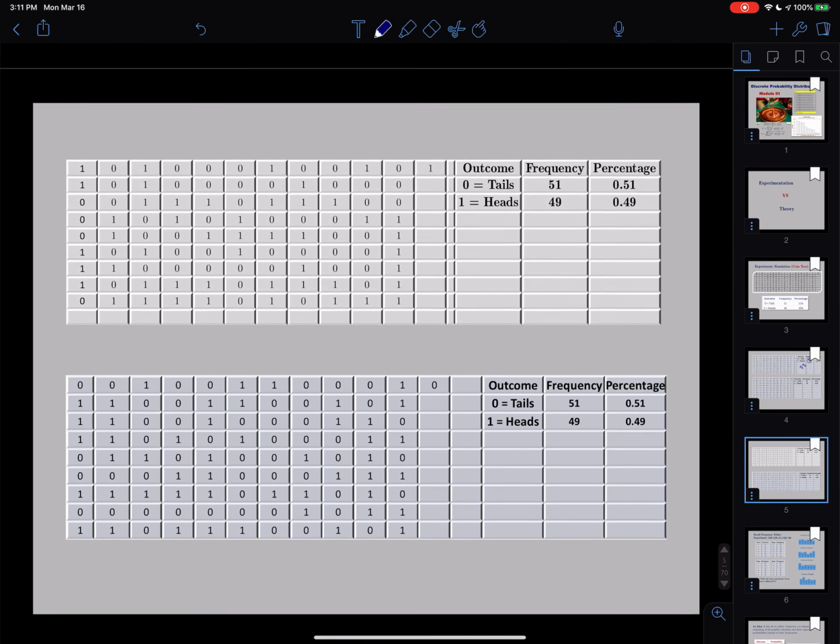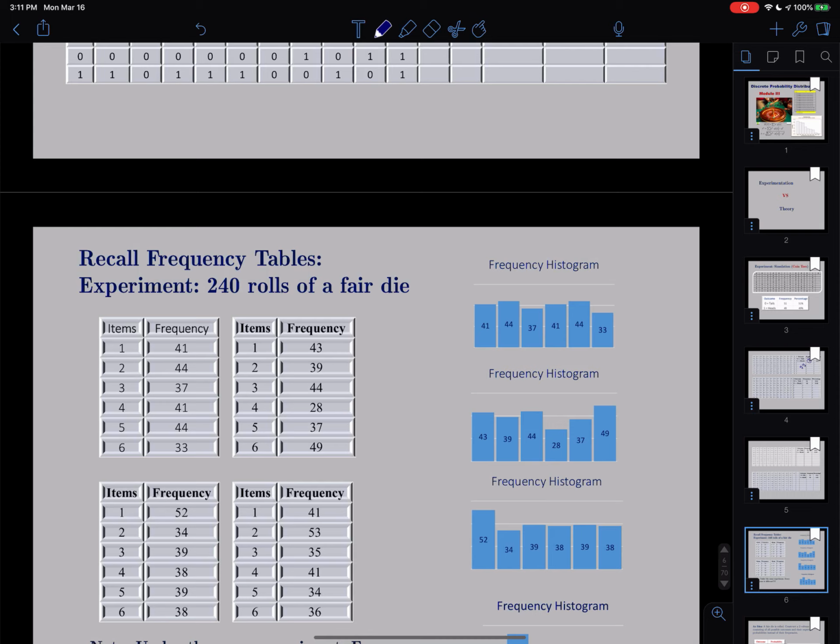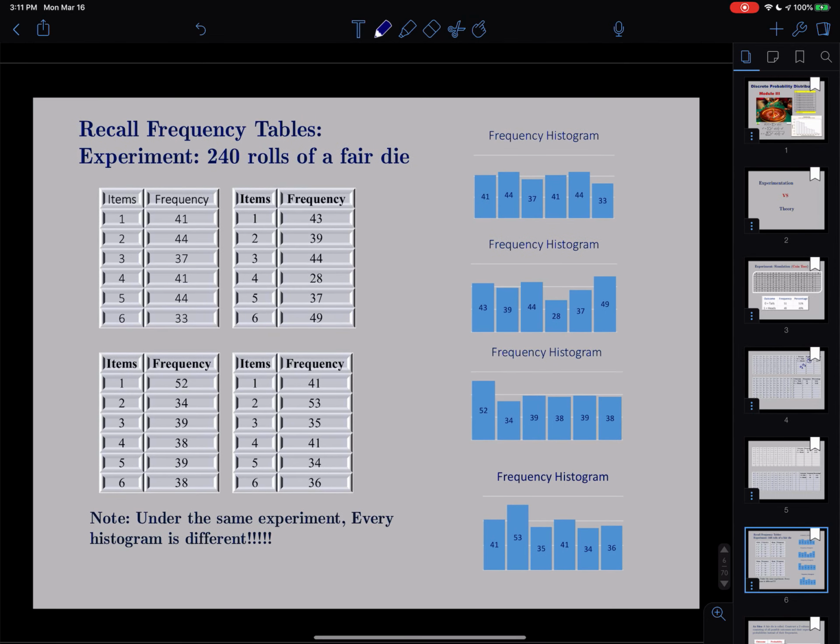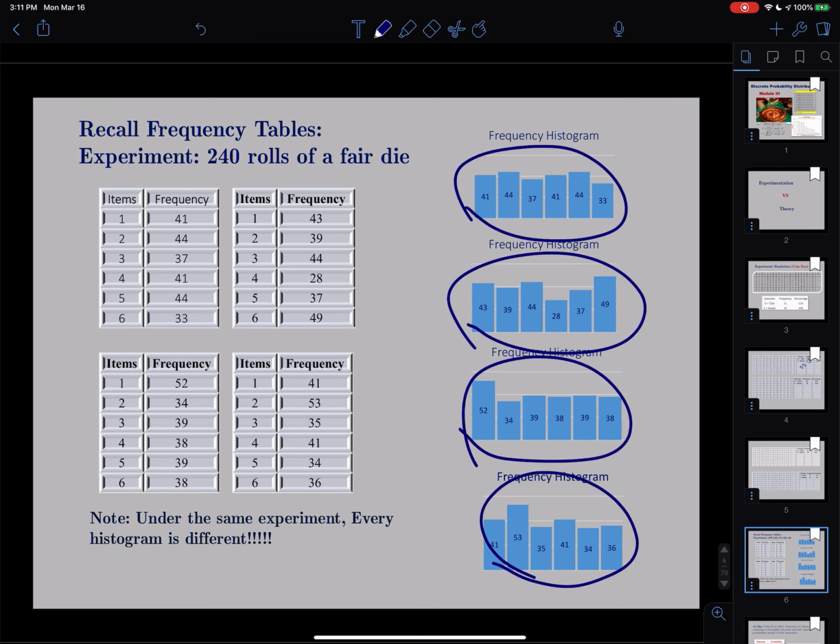There are a lot of different examples like that, even the roll of a die, where we're expecting all the outcomes to be the same. But when I'm rolling a die 4 different times, the same number of times each, you see that all my distributions are different. And what were we expecting? Something completely uniform, because our understanding is when you roll a die, the chance of getting any of the faces is the same, equally distributed, 1 out of 6.